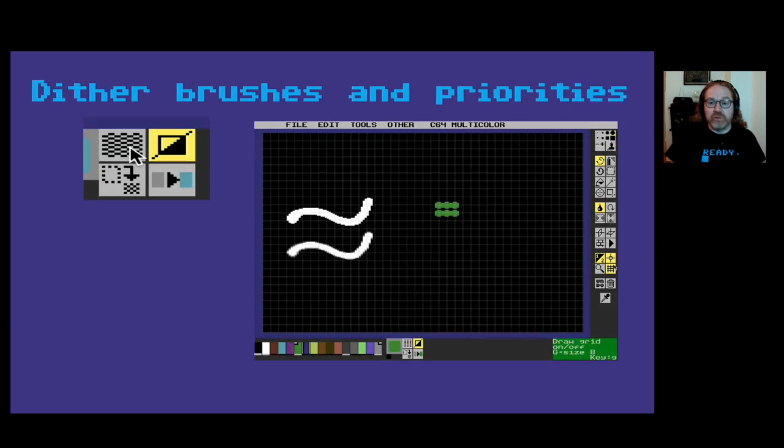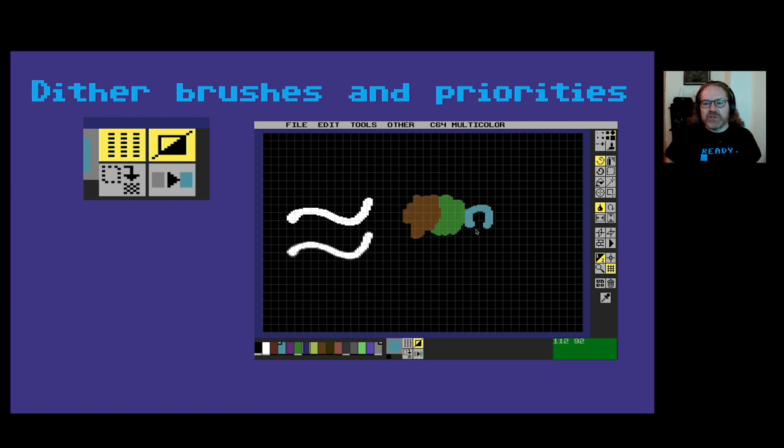It's wonderful to use. Dither brushes and priorities as well. You have a dither menu down at the bottom here, and if you right-click on that one, you can select from all the dithers that it has preset as well. And these are the ones that I showed in the dither example earlier. And the interesting thing with that one is that you can just start painting a little color run here. So in this case, I'm now using orange to a green, and from a green to a yellow to a cyan.